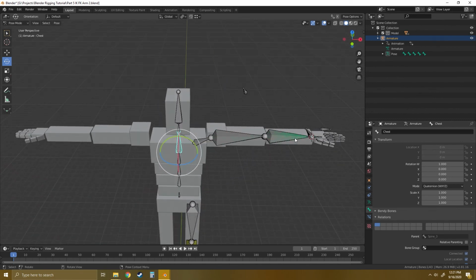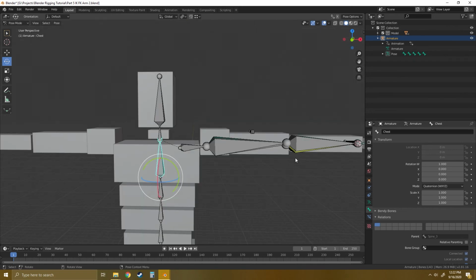But a lot of times you're going to want the FK arm to lag behind a little bit. The IK arm is already going to do this. It makes it so that when you're having your character move around, like dancing or even walking, when your chest is rotating things, you have to do a lot less counter animation to make the arms not swing way too much. So we're going to add 2 more bones, and we're going to detach the FK arm from the body, and we're going to have these bones control the stiffness of the shoulder socket, essentially.